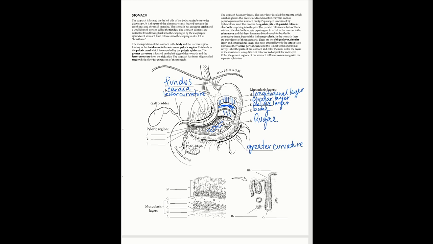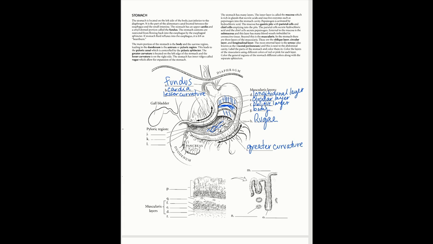It's important that our stomach has rugae because when the stomach is empty, it's going to deflate to a fairly small size. So whenever you're ingesting food, there's going to need to be expansion, but we don't want to have any tearing in our stomach. We want to be able to expand with the food. And so those rugae are like ridges that are going to allow expansion to occur in the stomach.